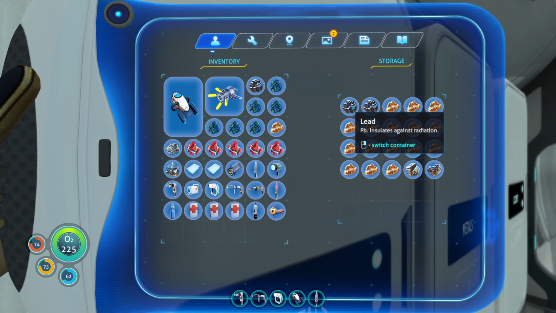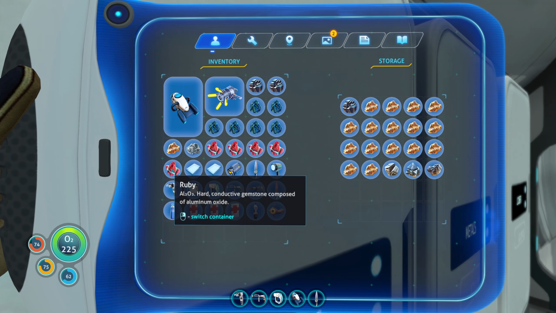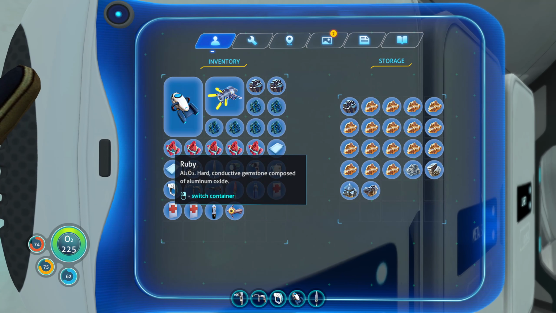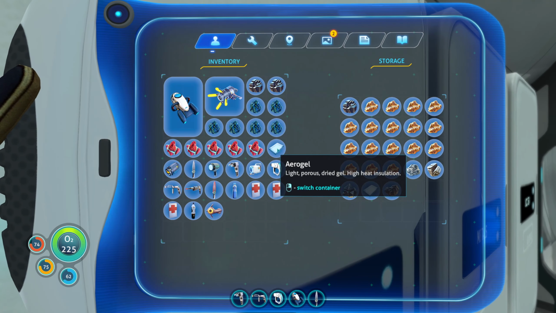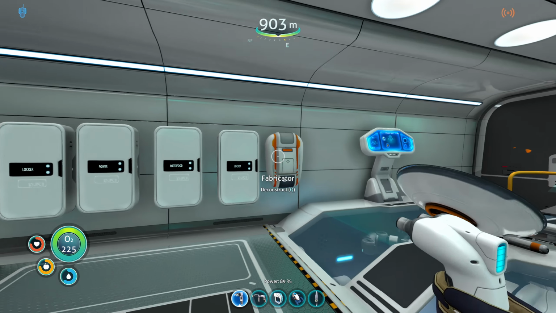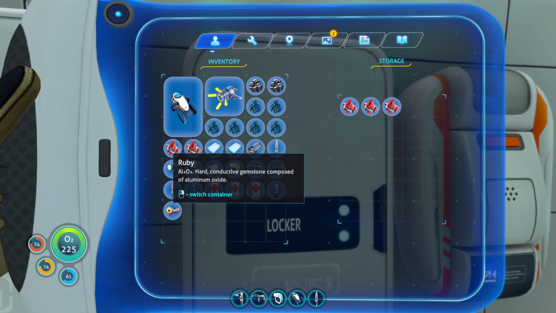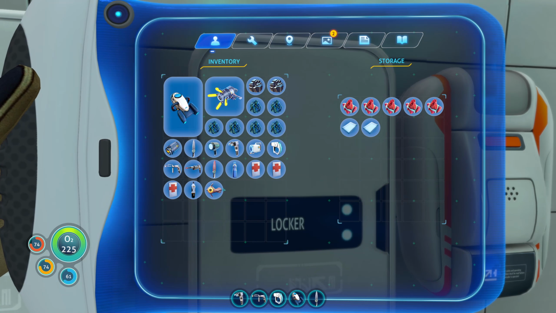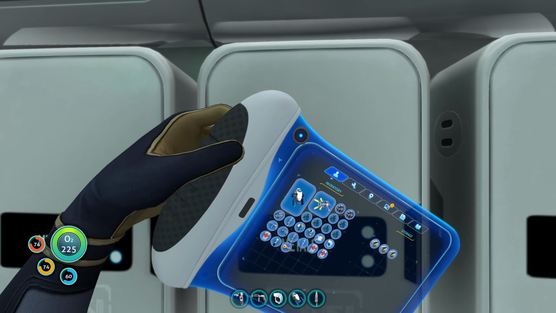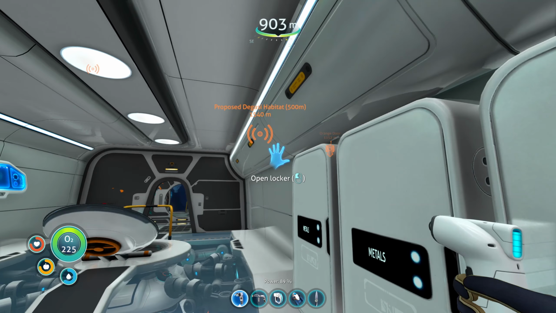I keep the lead. Another lead, maybe for a platform. I don't think I need another magnetite. These rubies don't go in here. This does, this does. This doesn't go in here either. These go in unlabeled lockers. Ruby, ruby, ruby, ruby. And I've got the type. I think that's all the titanium that I have. Yep.